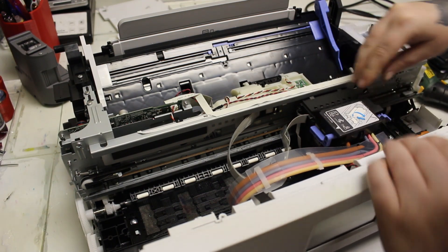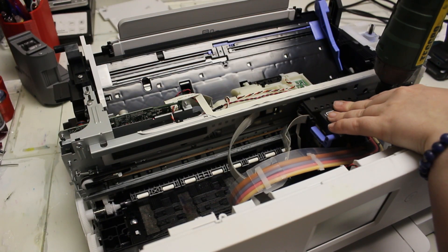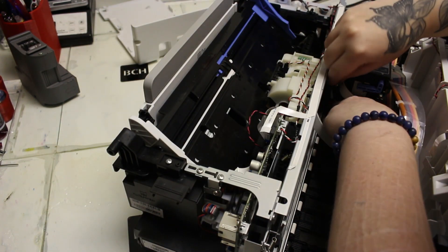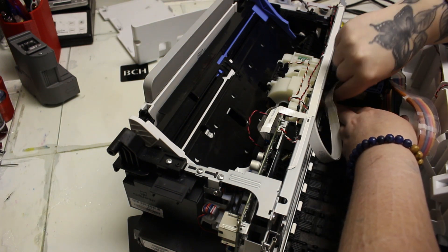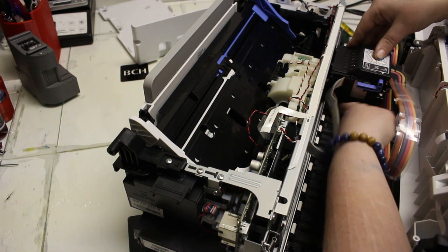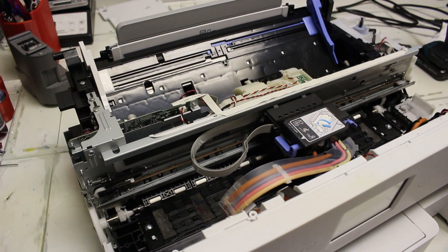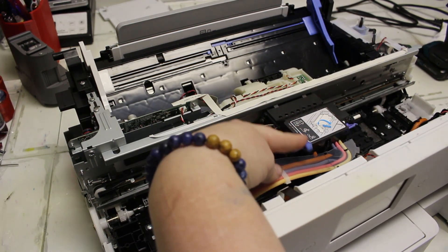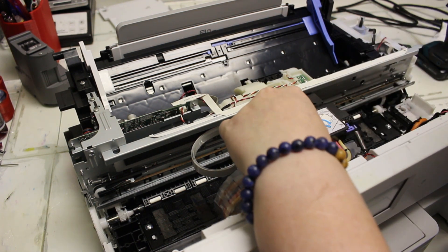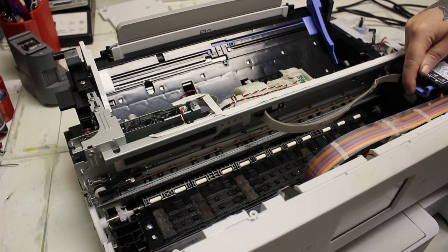We have this damper cover that I had a little trouble with putting in as well, but I think if you lift it up at an angle and put the smaller tabs in down first, it should lock into place a lot easier. I have the CR clip that I'm now putting in to protect the smaller FFC cables on the side and bottom of the carriage. To lock it, line it into place, push it towards the carriage, then push up — pushing down is how you take it out. Pushing up locks the CR clip into place.